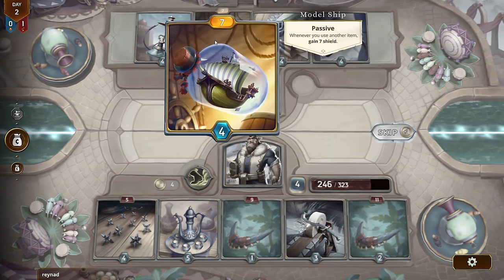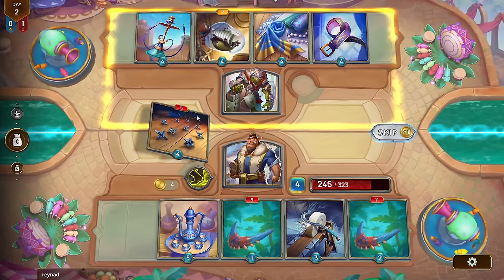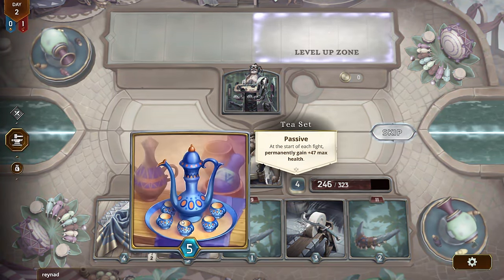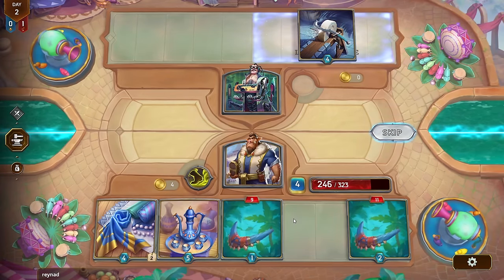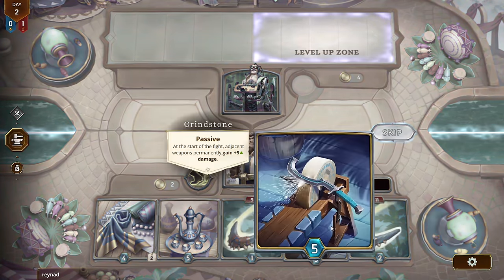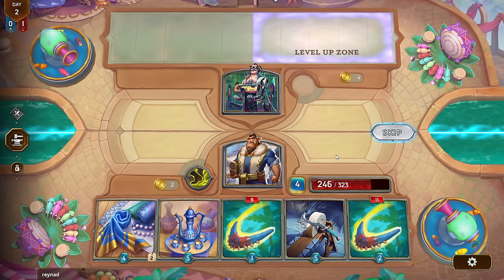Silk could be pretty good. Let's get Silk. It's gonna make my opponent's weapons weaker. So it's a decent defensive item, but when we are ready to sell it, it sells for double, so I think I like that. It might be worth it to start upgrading the grindstone, actually. We could upgrade the boomerangs, and they basically start doing more damage, but I think it's just better to upgrade this grindstone, because it's going to give bigger and bigger permanent buffs every single fight, which seems pretty spicy.